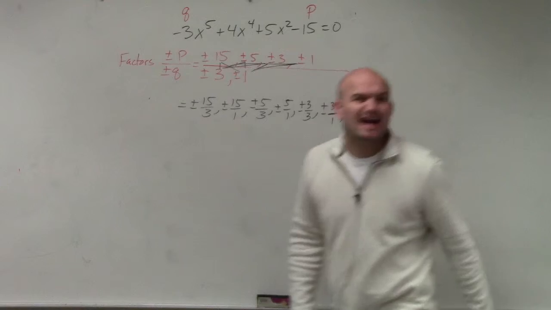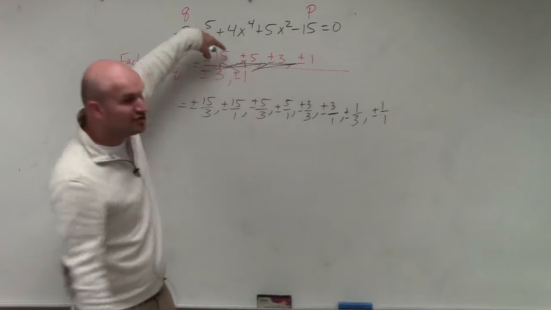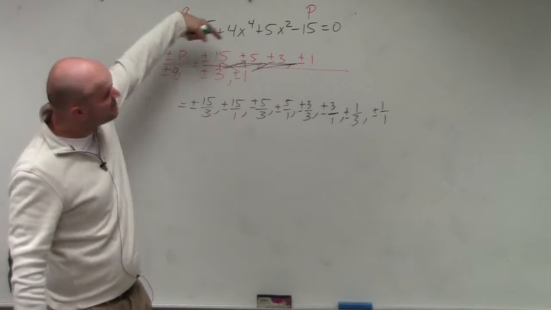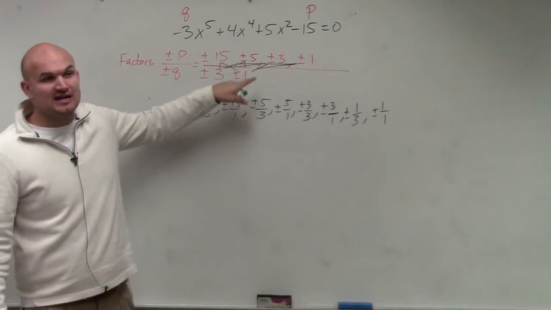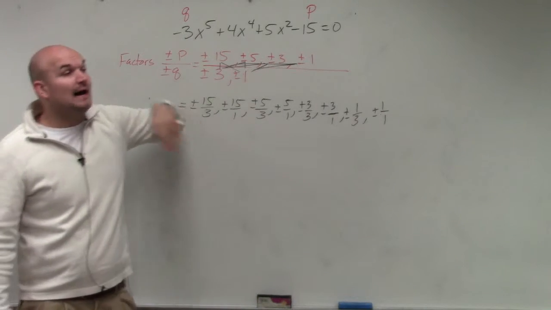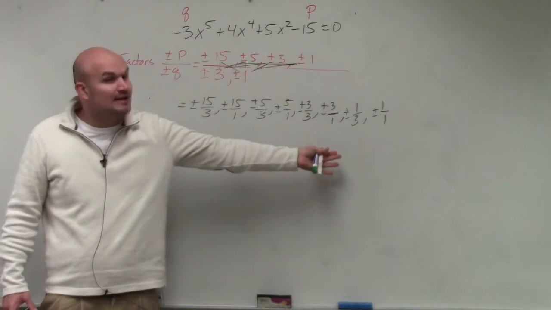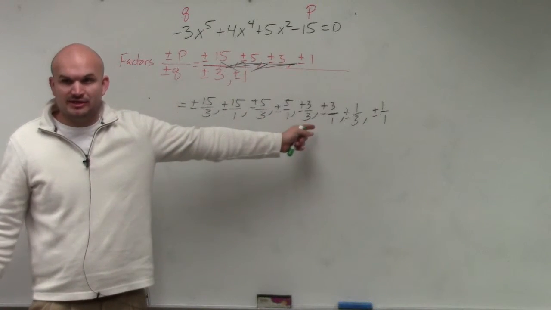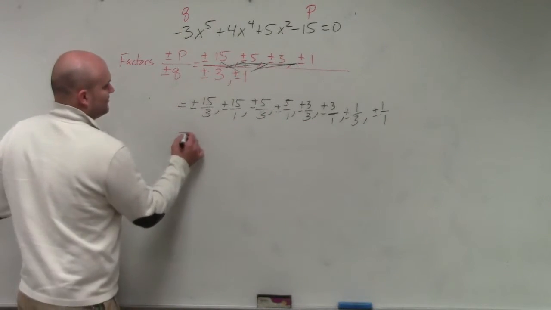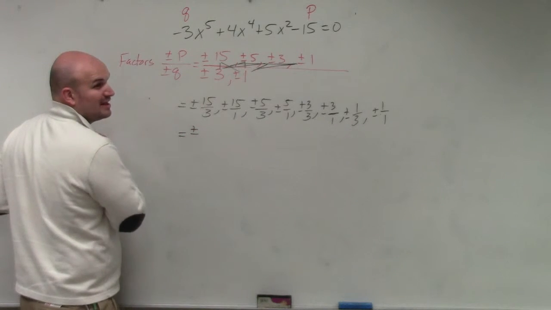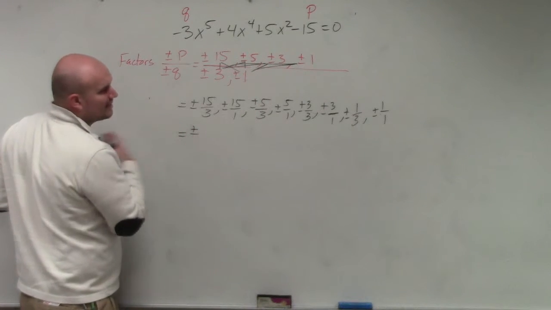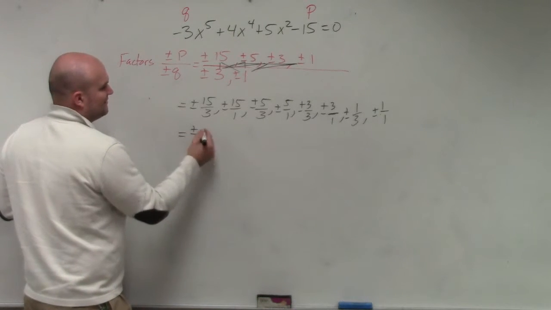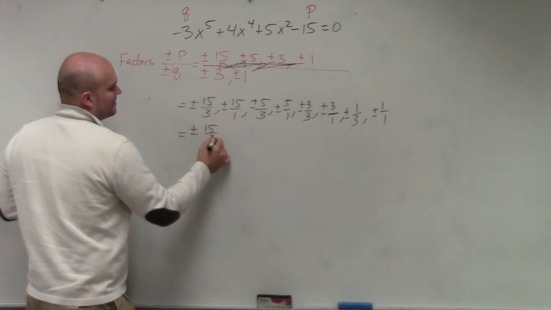Does everybody see how I wrote every single combination? I took every single factor in the numerator and put it over every single factor in the denominator, right? Now, I'm writing this out so you guys can see this, so I didn't make a mistake. However, your answer is not going to look like this on a test or anything. It's going to be simplified. So the simplified answer, usually they also have them in ascending order. I'm not going to go through that. You guys can check that on your own. But let's just simplify them all.